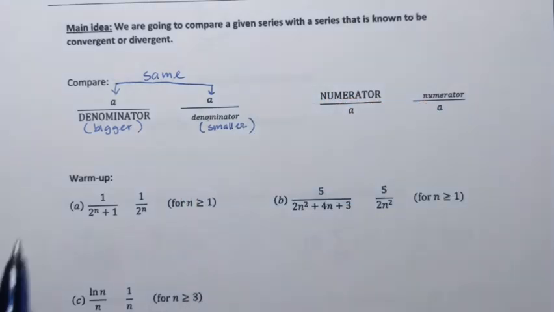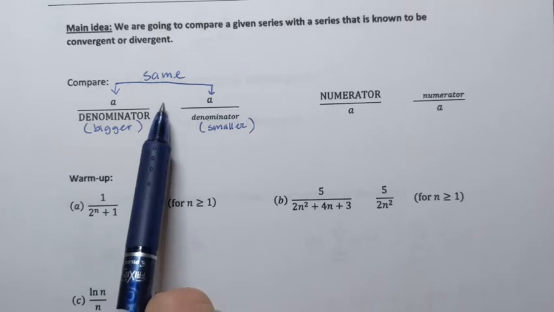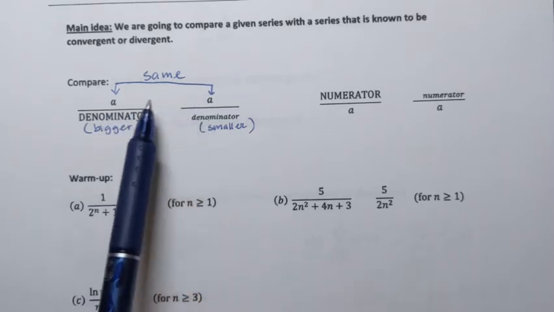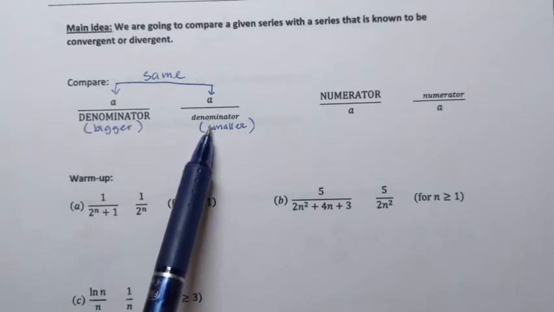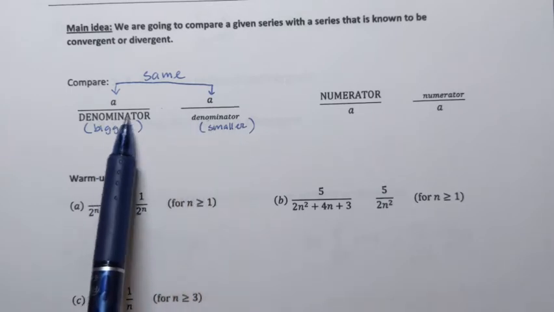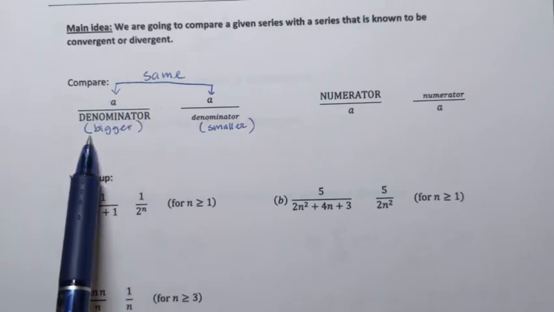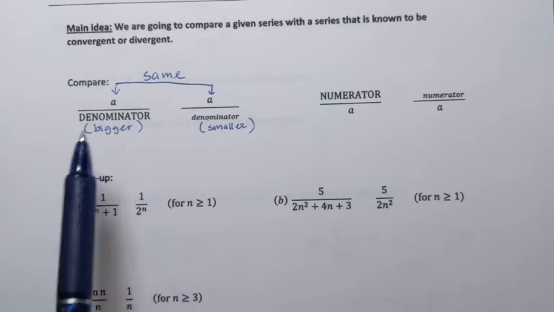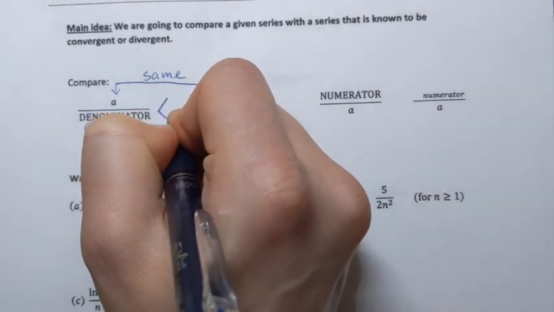So try to think, what sign do we have to place here? Greater sign or less sign? So the numerators are the same. In one case, you're dividing by the bigger number, and in another case, you're dividing by the smaller number. So what can we say about that? Well, we can say that the first expression, the one where we're dividing by the bigger number, will produce a smaller result, right? So that means that we have to use the less sign.